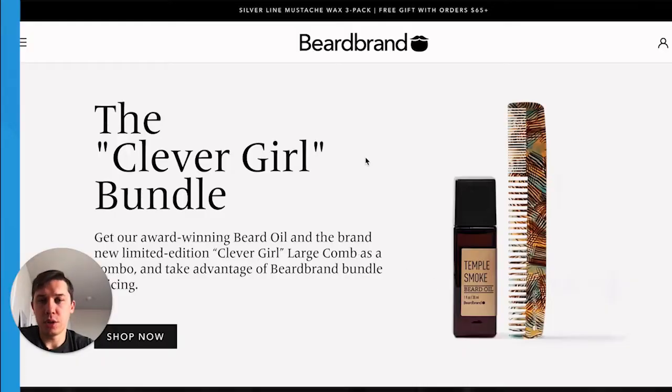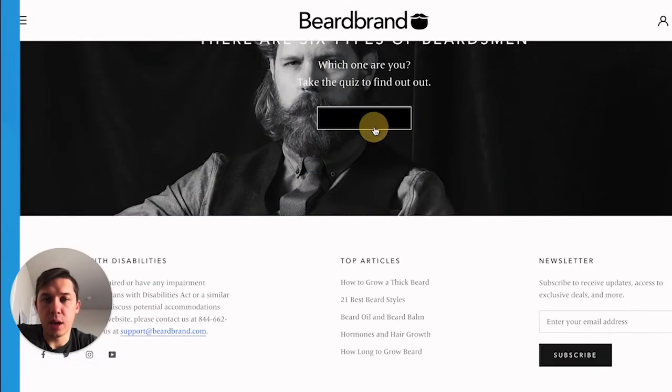Another great way to collect first-party data is quizzes. Either quizzes to help them figure out which product to buy from you, or quizzes maybe to get some kind of answer. One well-known brand for this is called Beer Brand. They use quizzes as an opt-in and also product selection. And in the process, they collect a lot of information about their customers, so it will help them market in the future. As you can see, this is their website. Take a quiz.